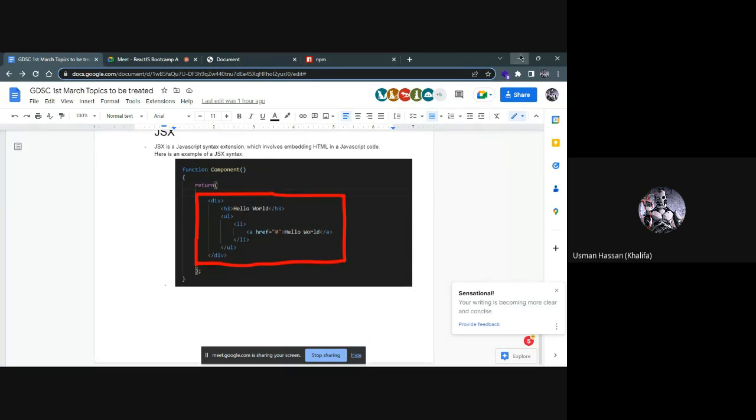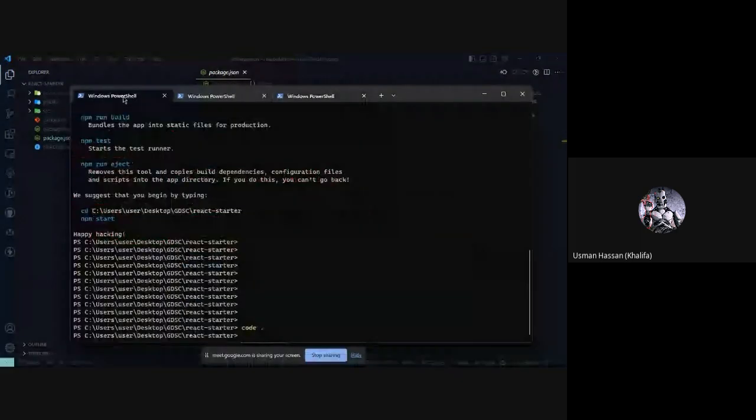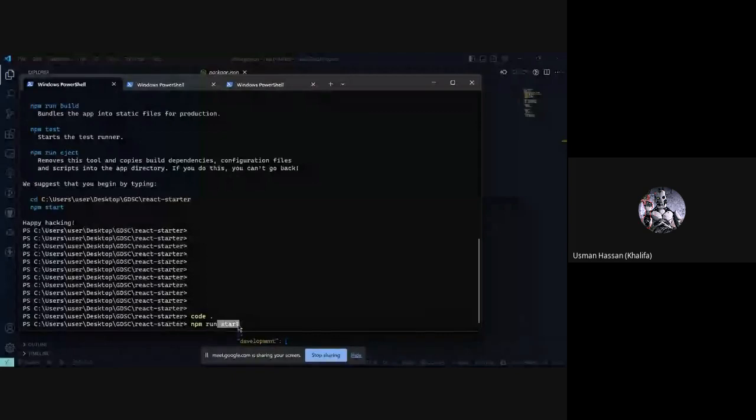So let me explain the package.json file. Now let me explain the scripts property of the package. To start the React app, all you have to do is run npm run start. What happens is that npm will find a property that has the value start inside the scripts tag.